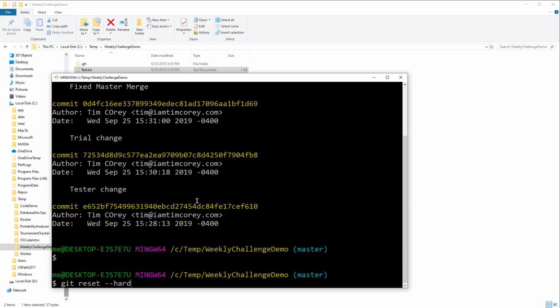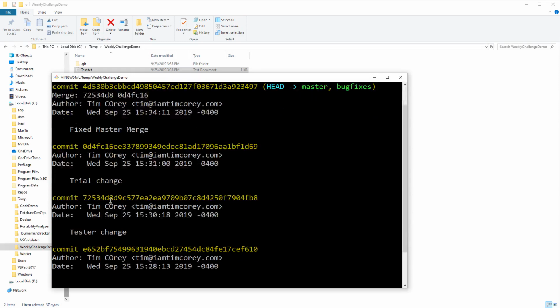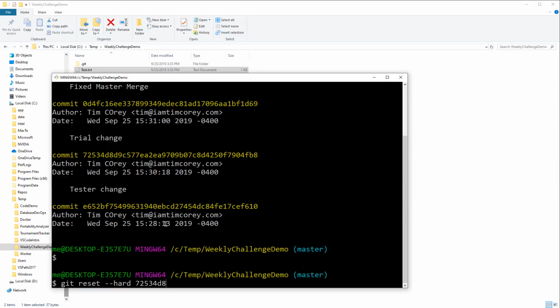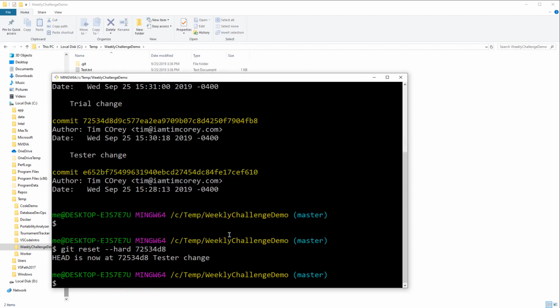And what hard does is going to remove any changes and not keep them around. And we're going to say reset hard to the start of that commit ID, 72534D8, which is this one right here, the tester change. So reset to that one. I hit enter, and that's now where the head is.